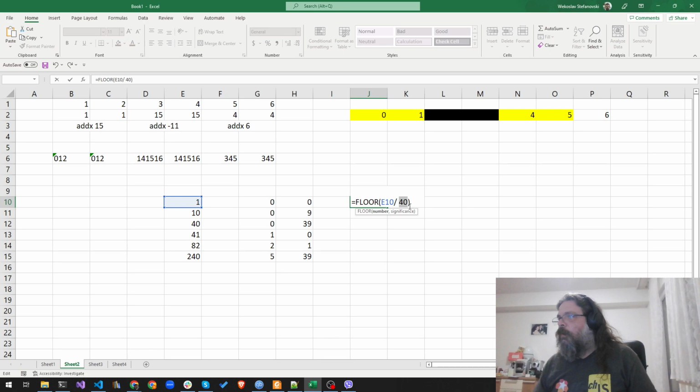So we will have another formula which will say what is the remainder of this minus 1 divided by 40. That's 0, that's 9, that's 39, that's 0, that's 1, that's 39. Seems that we are about correct. So we're gonna need to take the cycle number, subtract 1, and then use that.